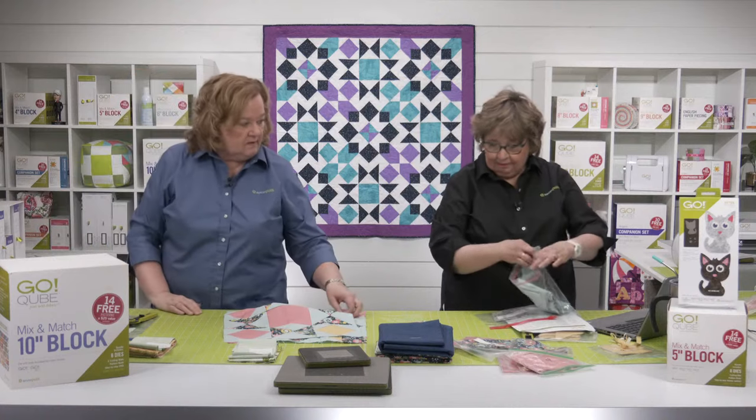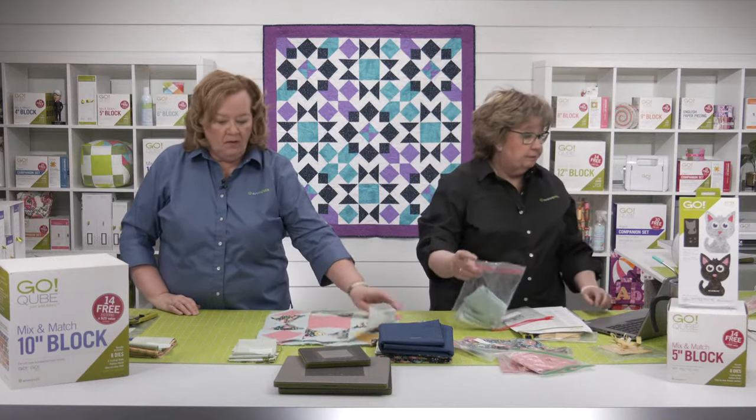All right, well, Erica's cutting some fabric. Oh, do I get to cut some more? Well, if you would like to.